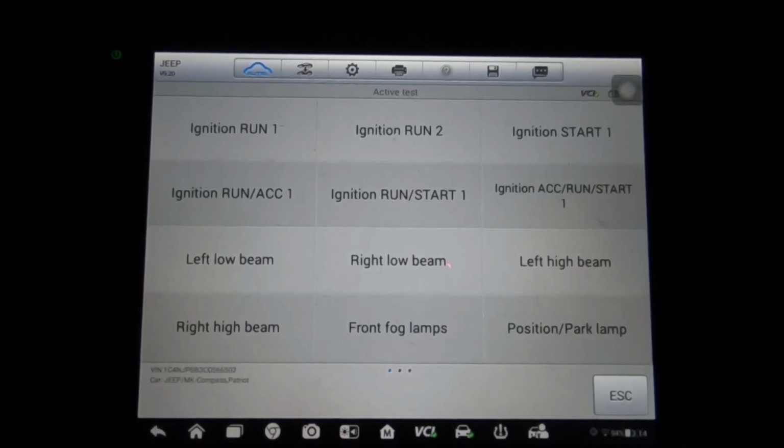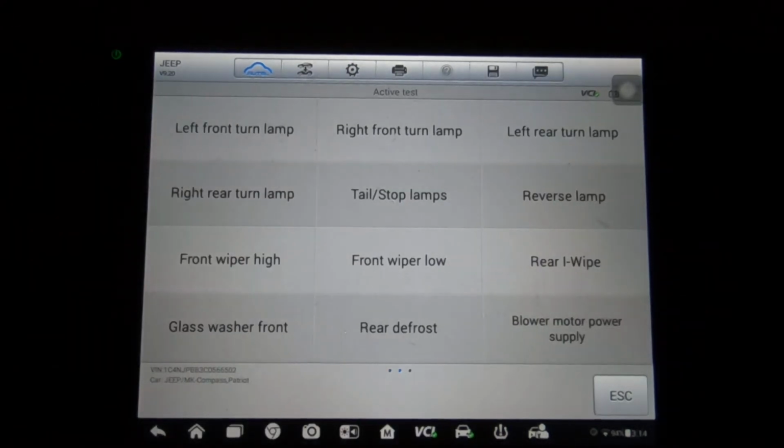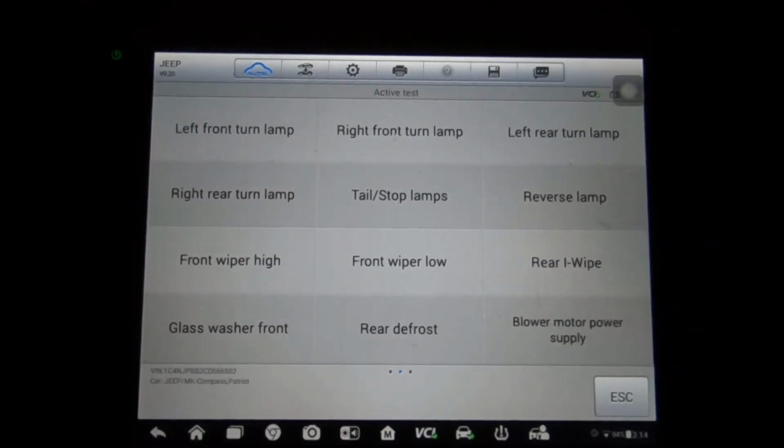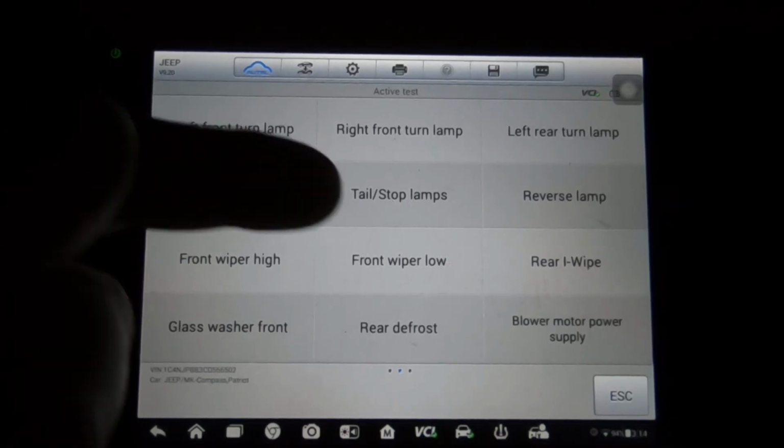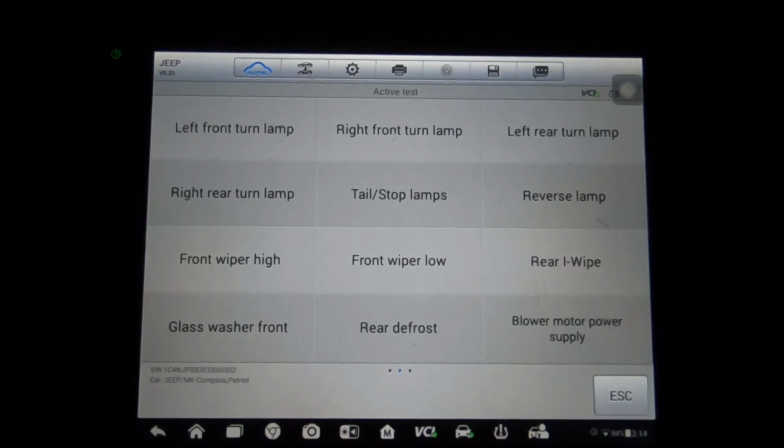And if you're working on something that's close to this same year, that's Jeep related, probably going to be pretty similar options. Even a Chrysler. If you're working on a Jeep or a Chrysler product that's around 2012, 2013 or so, this will be a pretty close representation of what you can probably expect if you have one of these type scan tools, as far as things that you can do.